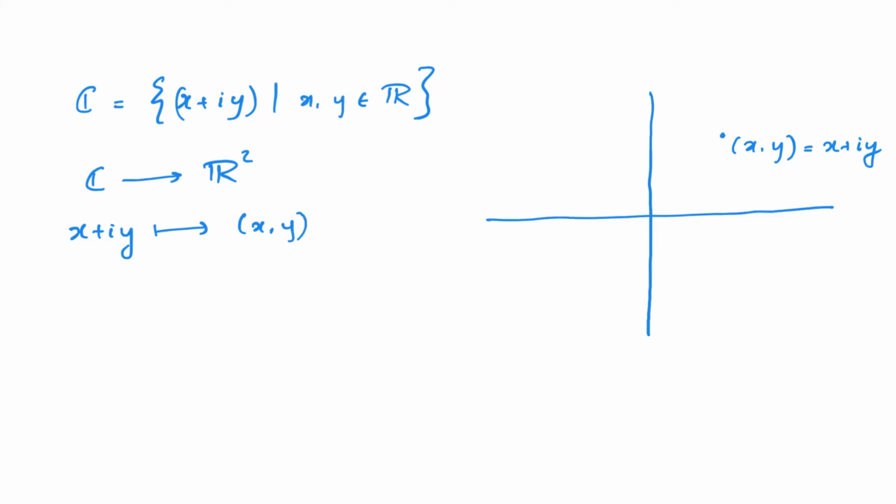And once we have this visualization of the set of complex numbers, then we can talk about lines. And once we have lines, we can talk about functions that take lines to lines, and therefore we can talk about linear functions, etc. And therefore this visualization of the complex plane is a very important part of our understanding of the set of complex numbers. And with this, we have completed most of the basic properties of the set of complex numbers.